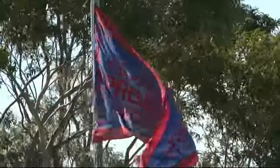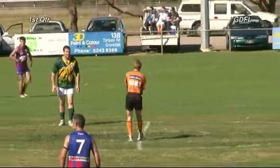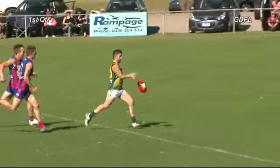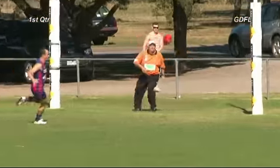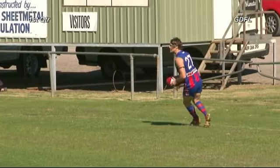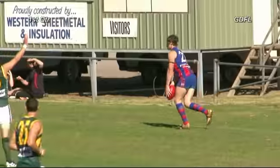And how interesting, Grubby, after you've unfurled the flag. Boom, opening round of the GDFL season for 2012. Bell Post Hill and Werribee Centrals. And it's going to be Symes and Lovell. And Lovell gets it down beautifully through the middle. That's a fantastic tap. And he gets it away to Chug. Goes long from centre-half forward, long for goals. Close to it. Brad Martin gets back there. He just picks it up in the last line of defence. They'd all pushed up, the Werribee Centrals forwards. Went over their head, and Bell Post Hill were able to get back in time.